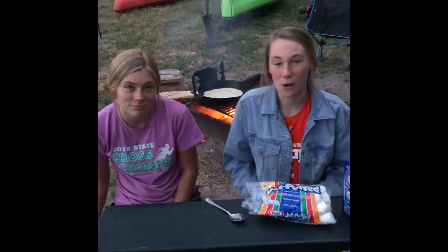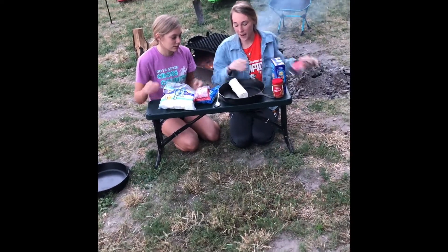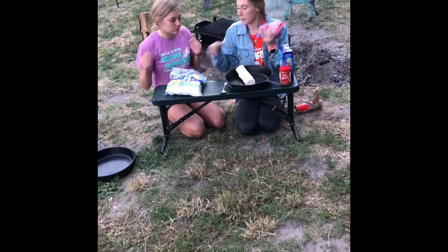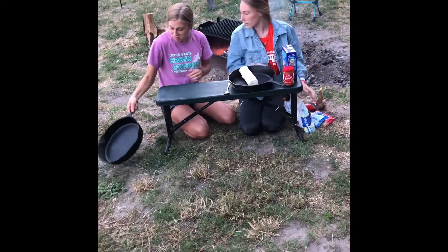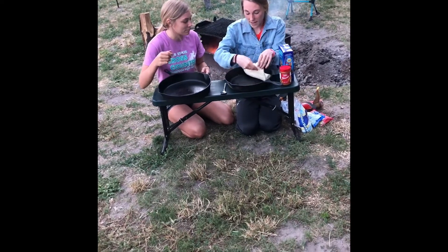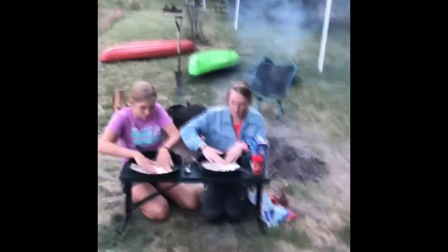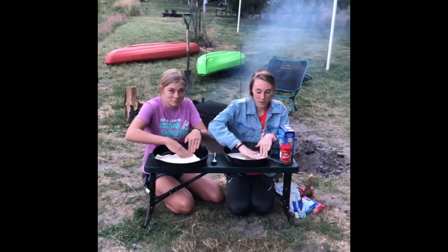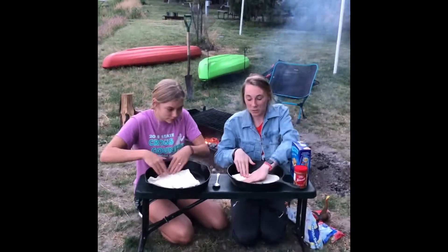That's all the ingredients. We're going to roll out the pizza dough and show you how to cook it. Now that we have the pizza dough open, we're going to divide it to make two pans — I'll make one and Danny makes one at the same time. Divide the dough in half and spread it really thin, like thin crust pizza, pushing it out to the bottom of the pan.